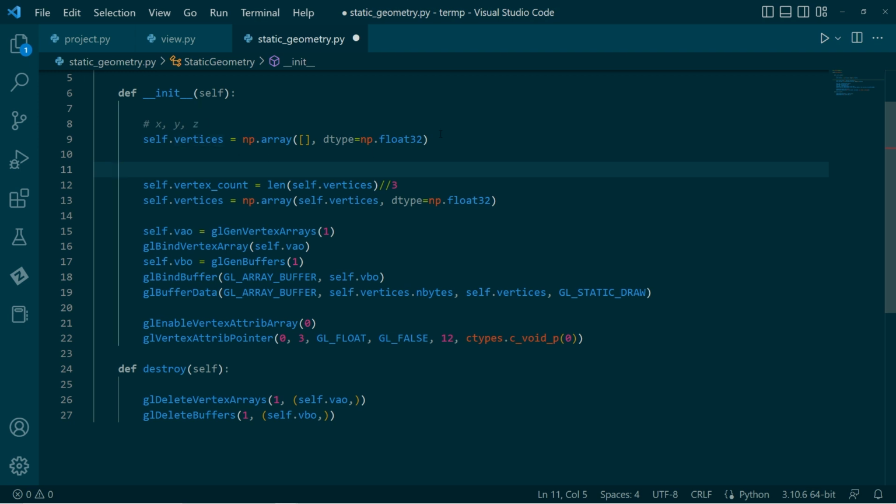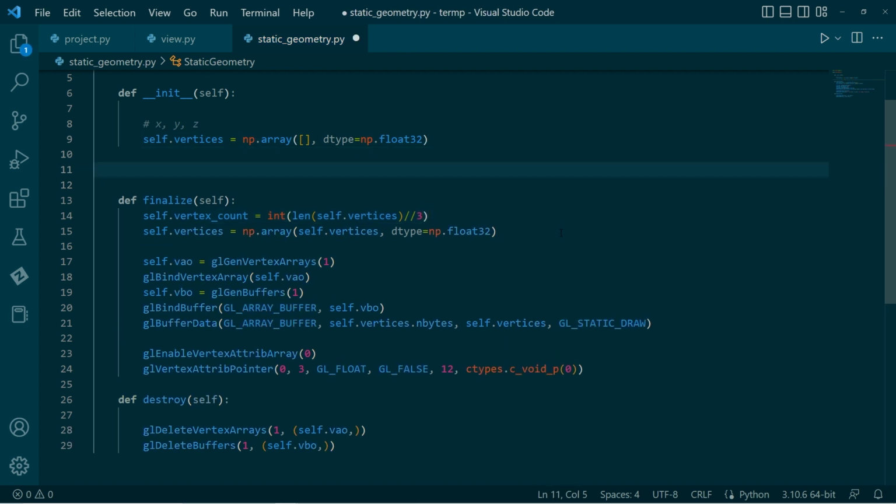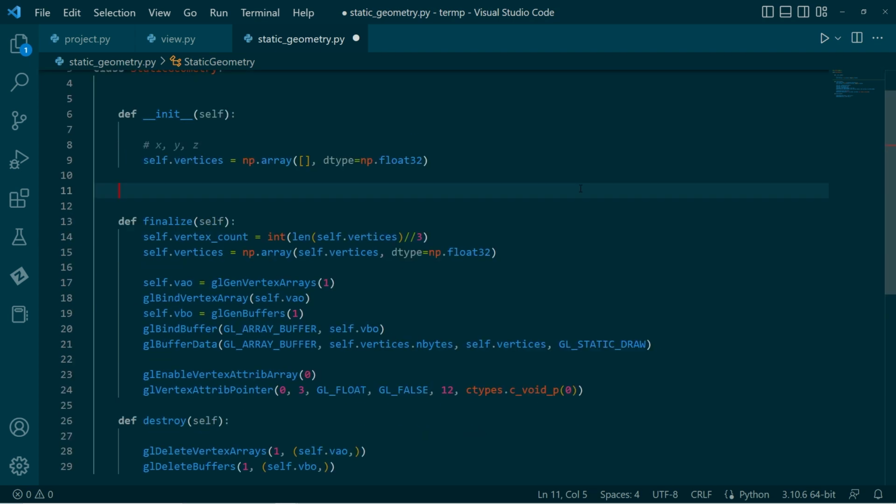Then we'll have another function which takes a list in XYZ form and appends it to the whole set. Then this code down here, where we send the data over and create the VAOs, VBOs and stuff, I'll call this finalize. Okay, and that is fine, I guess. Might be a good idea to cast this to an integer just in case. Should be fine. And now we'll deal with consuming.